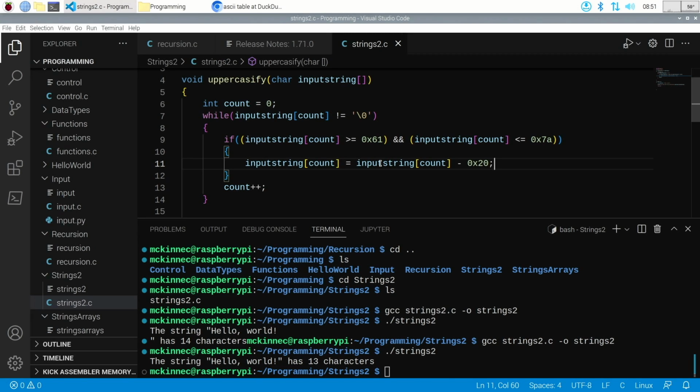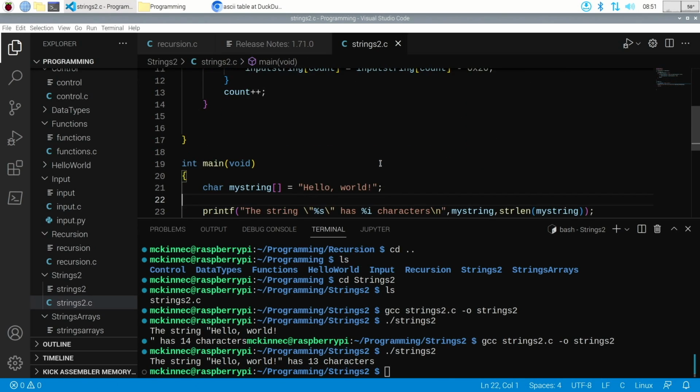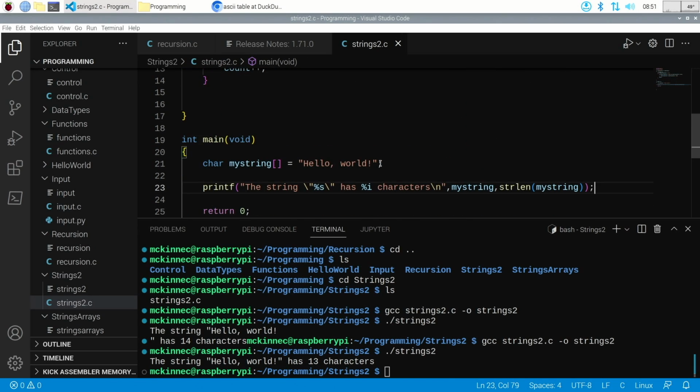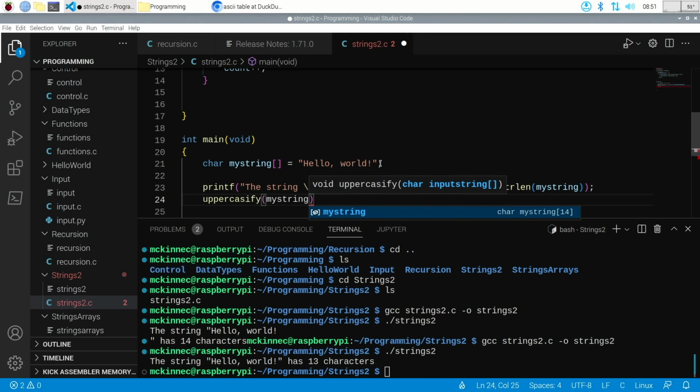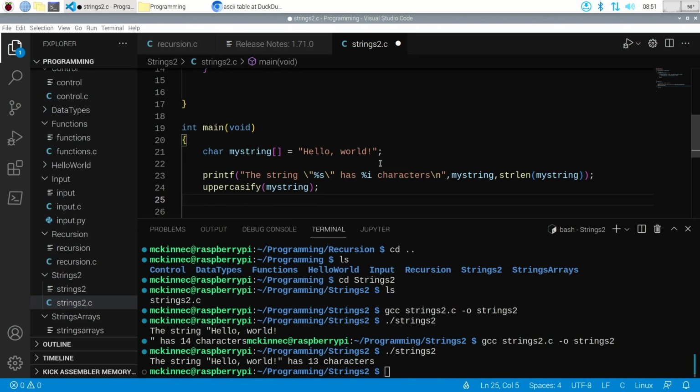Good. So now let's test this. What was my function called? Uppercaseify, and I'm going to pass it my string. That's going to do the processing.